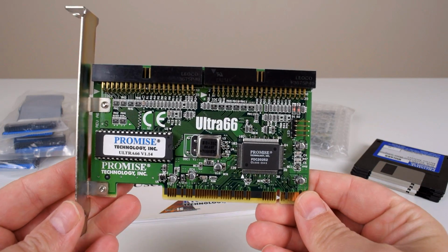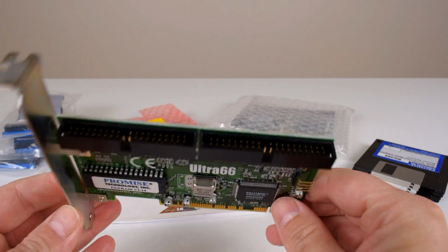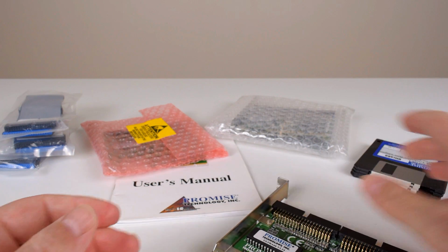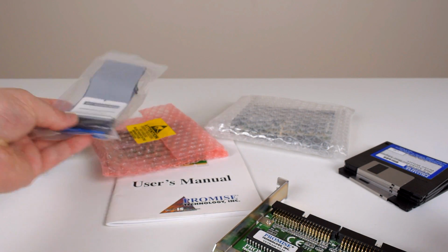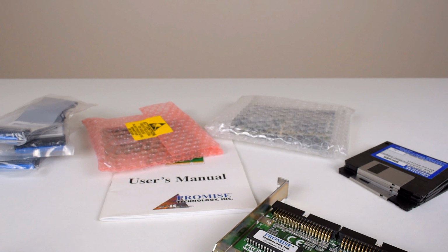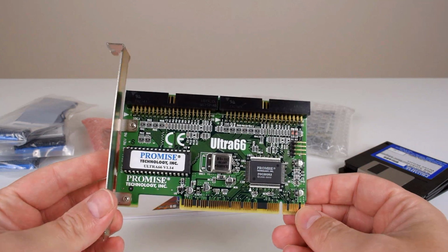And I picked up some PCI IDE controllers from Promise. This is the Ultra66 with a primary and a secondary controller. And there were 4 included, including the driver discs, the user manual, and even the original Promise IDE ribbon cable. So very awesome. Not expensive at all. So really, I had no choice. I just had to get them.